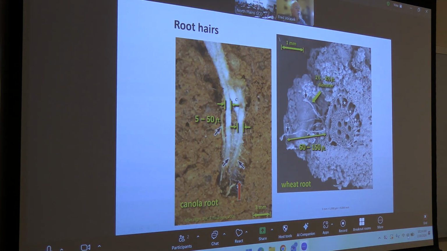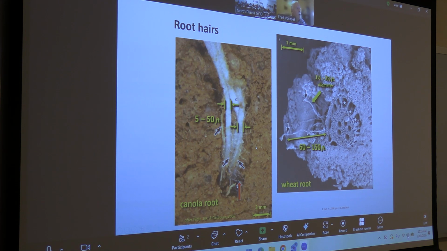Now, another important thing to think about is the impact of rooting on water infiltration. As we look, these are some photographs taken through a microscope. Here's a canola root on this side, and wheat root on this side. And what I've done is the equivalent of the microns, taking those microscopic measurements and converting it back to our scale using the playing card that's clay size.